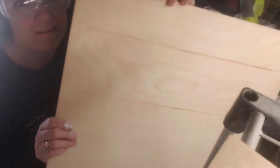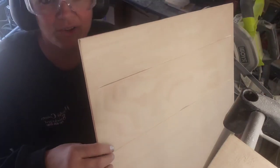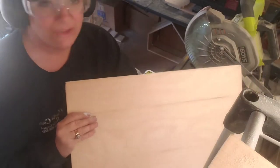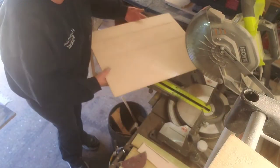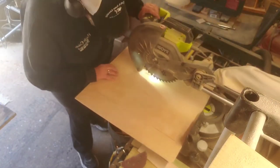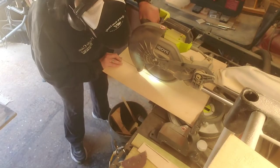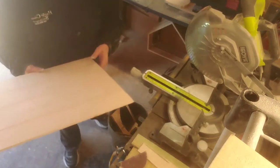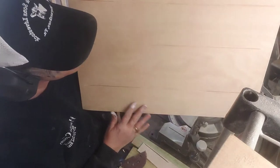Can y'all see that? It's got lines in it. So when I go to stain it, then it's going to have the effect of that it's a pallet board. So let me go ahead and do the other one. I'm just eyeballing it also. I don't have no set measurement. I drive people crazy. I can't help it. Okay. How cool is that? That looks like fake wood.